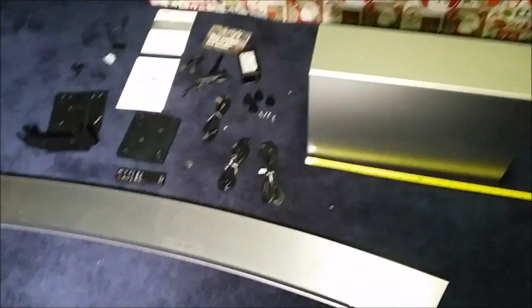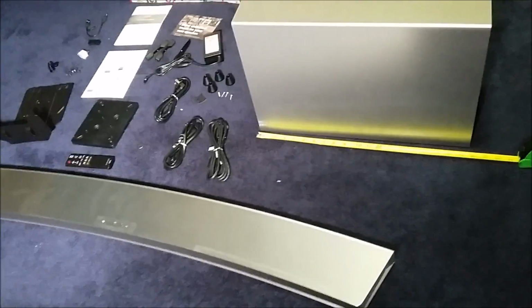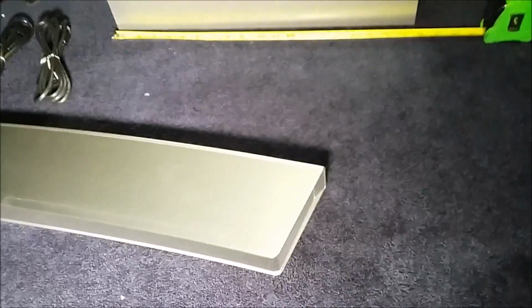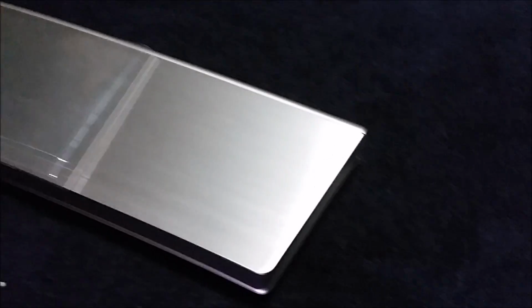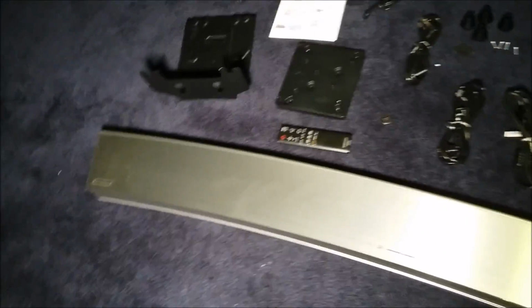So anyway, this is what came out of the box. It is absolutely spectacular. First, we're going to start with the soundbar. This is curved, just remember that. I didn't take the plastic tape off, so that's why it's still a little shiny. But if I took it off, that's what it looks like. So it's still really nice. It doesn't change anything.